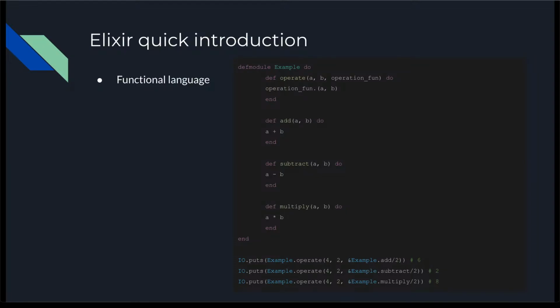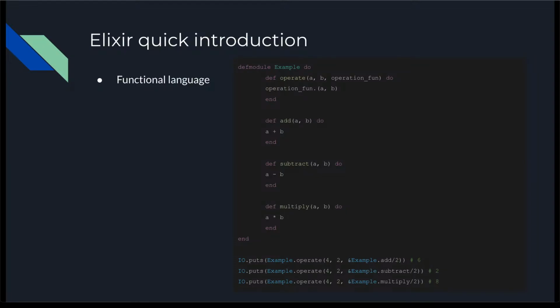Fine, good. So yeah, anybody here doesn't know what's the difference between imperative or object-oriented language and functional language? Okay, so an imperative language, as its name says, you are really explicit about how you want to execute your code. That's why you have loops and this kind of conditional statements. In a functional language, everything is functions, and functions can call other functions, and you can also pass functions as parameters.